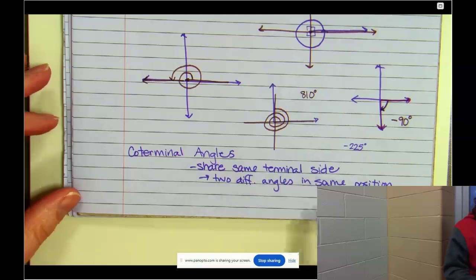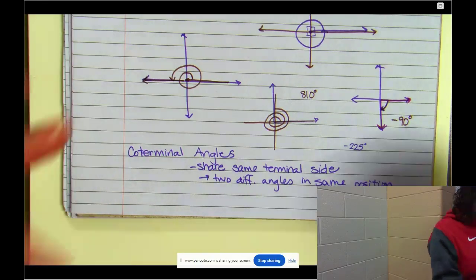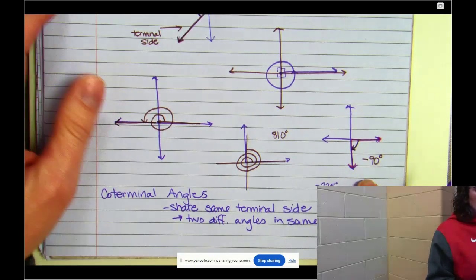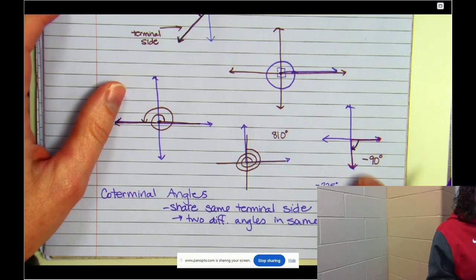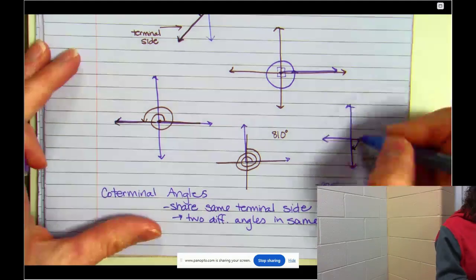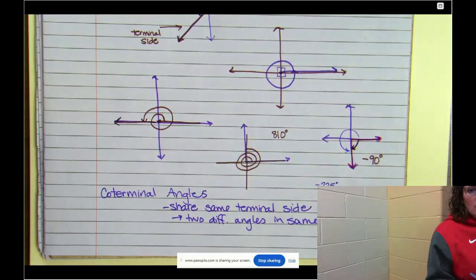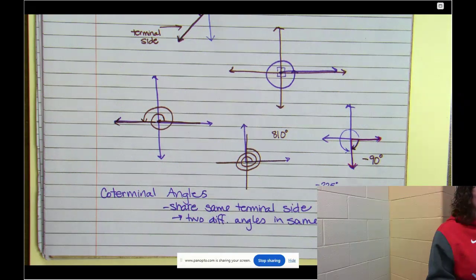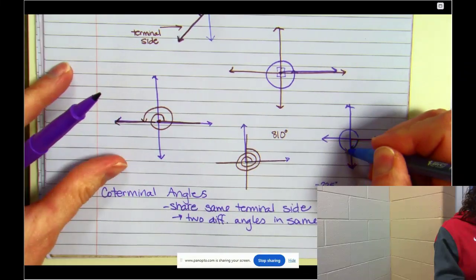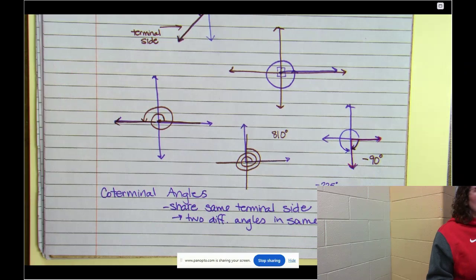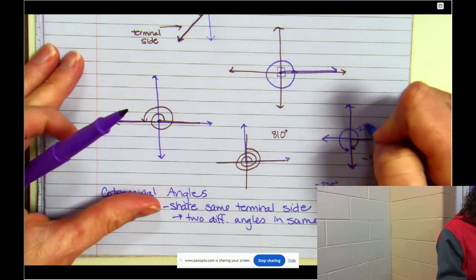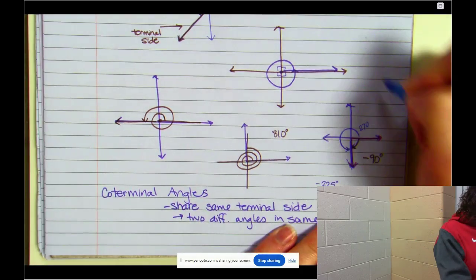Okay, so what we need to be able to do, we're going to start by going this direction. So this one, negative 90 degrees, is also equal to what angle? Think about going the other direction. Okay. So right here, this is negative 90 degrees. What is it also? Positive 270. Positive 270.